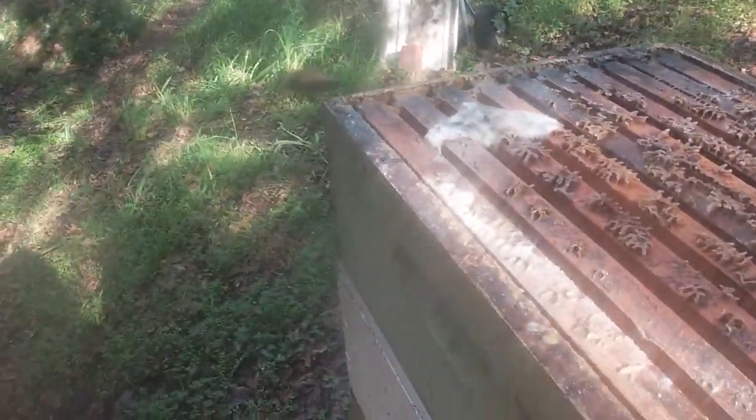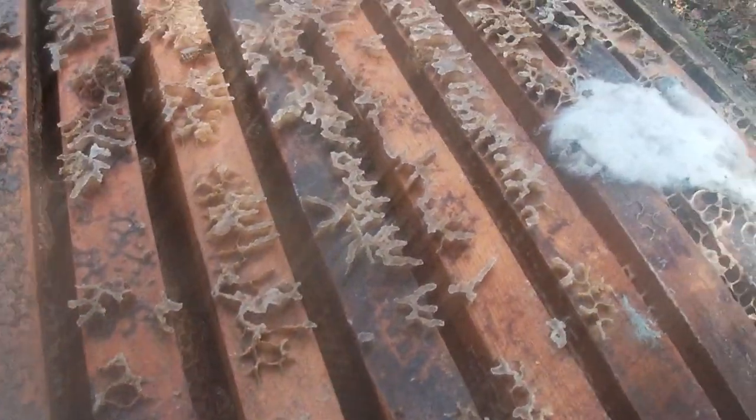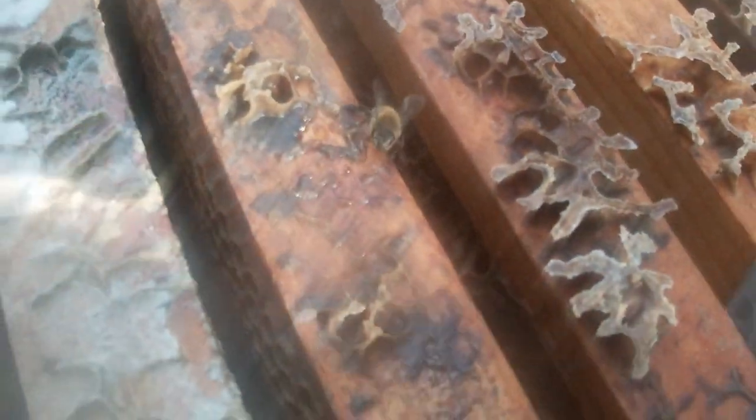So this hive wasn't that easy. I had to take this out and put the patty in here. I didn't want to crack this open. They really are upset. I don't know why, but a lot of the foragers are here still, and they just don't want to be bothered. And they're cleaning out these to put in honey. They might be bringing some honey in, I don't know. There's some honey in there, I think.